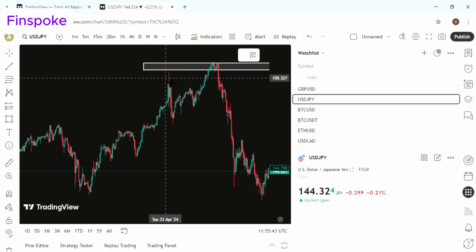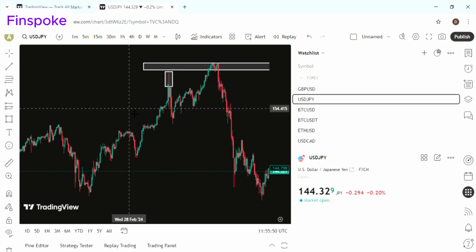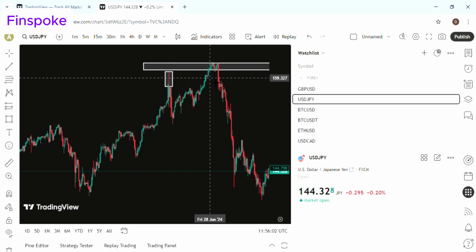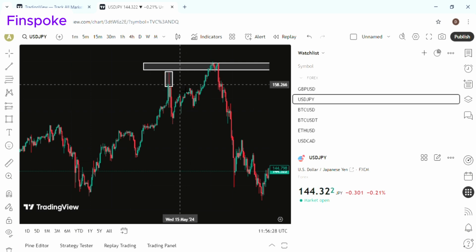Now look at this. You notice this long wick here. That's a sign of rejection. This price that is running up, that's a sign of rejection. Once I spot this, I know that this price will not go far before it will reverse. And that was exactly what played out here. This is actually a resistance zone. So price first rallied up and came here to give you a long wick. This is an untapped supply zone. So it pushed up and the buyers couldn't push price further than this.